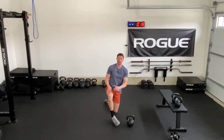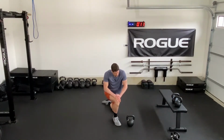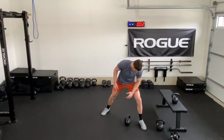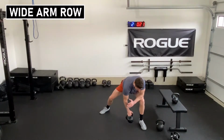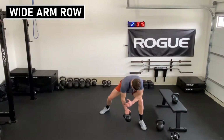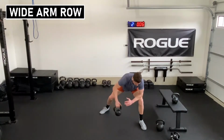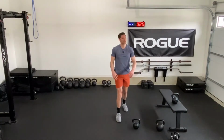All right, I went with 11. That felt pretty good because it's going to get spicy pretty quick. Now I'm going to do my right arm row. I'm going to do my first set with a lighter weight, kind of groove it a little bit. I'm pressing my forearm into my thigh, elbow coming out.